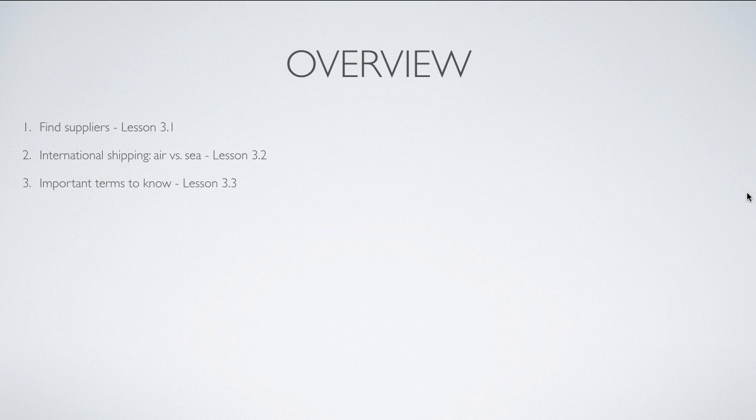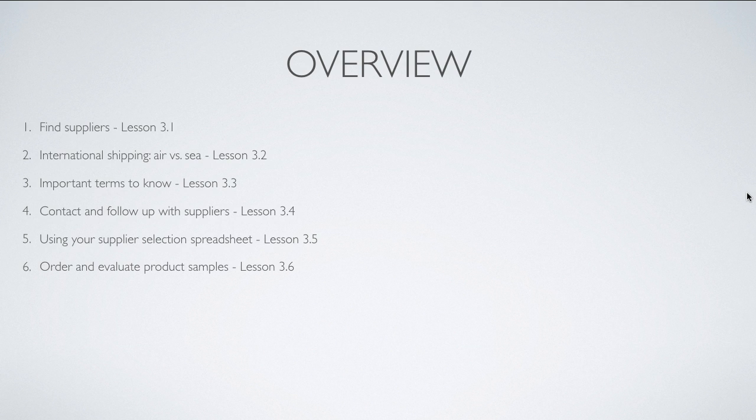Lesson 3.3, important terms to know. So there are definitely some terms and abbreviations that are commonly used in the importing space, and you need to know what they are and what they mean before you actually delve into this topic. Lesson 3.4, we're going to talk about contacting and following up with suppliers. Lesson number 3.5, using your supplier selection spreadsheet. So very similar to how we had a product selection spreadsheet in module number 2, similarly, we have a supplier selection spreadsheet here in module number 3.